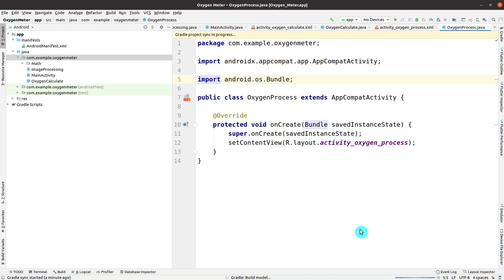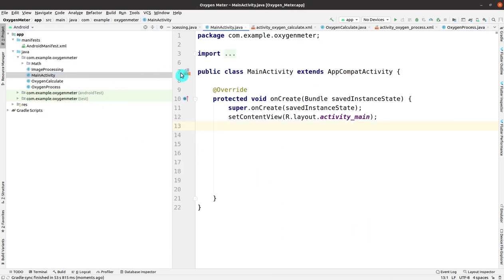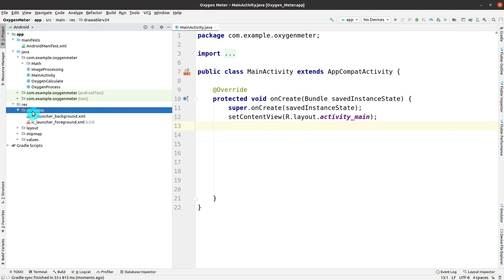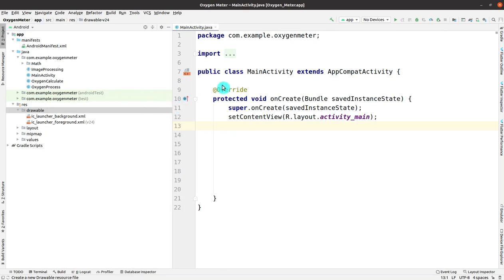Almost we have to wait for one or two minutes, as it completely depends upon your machine, which kind of hardware you are using. Besides this, the main activity, you can see that the image processing class you also have to create by the same method. Now I have to come within this drawable and make some drawable resources. Right click and then click on that.